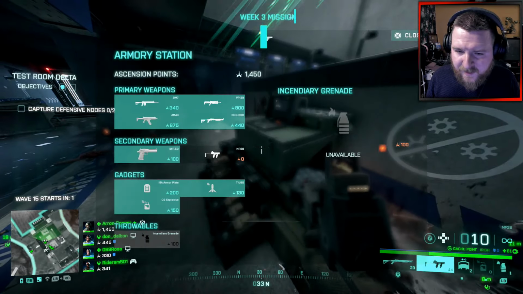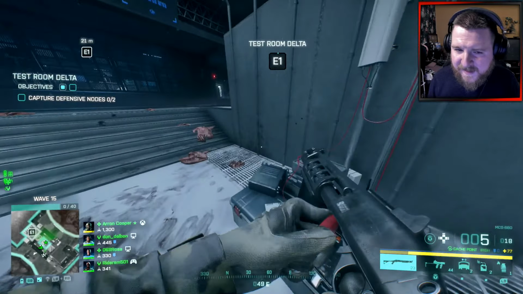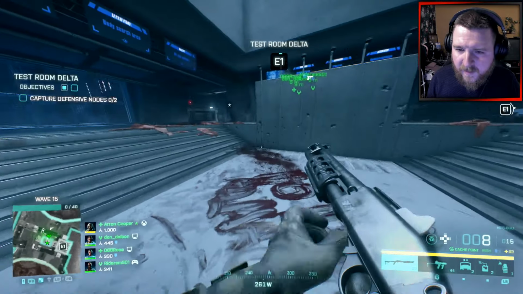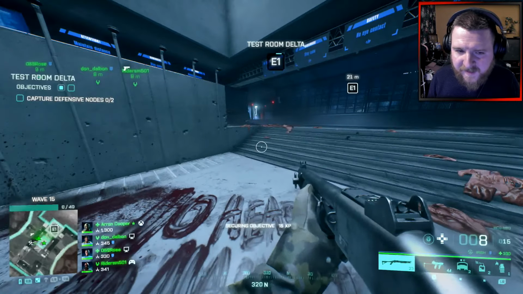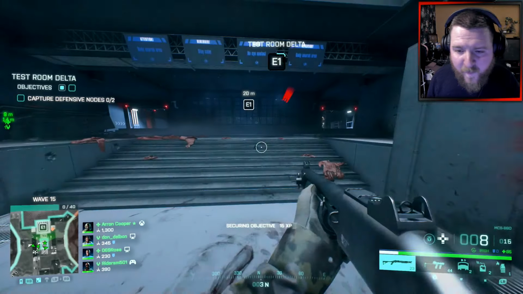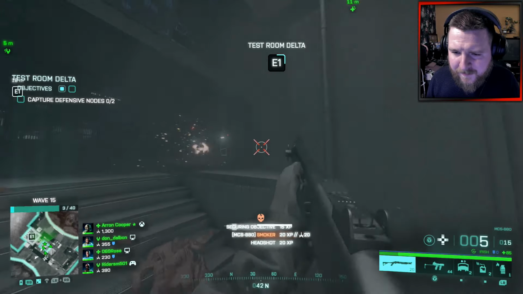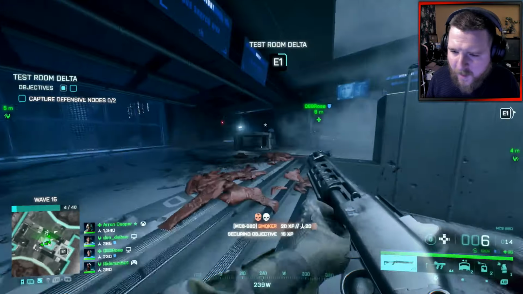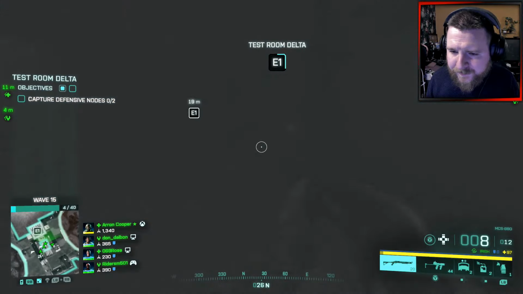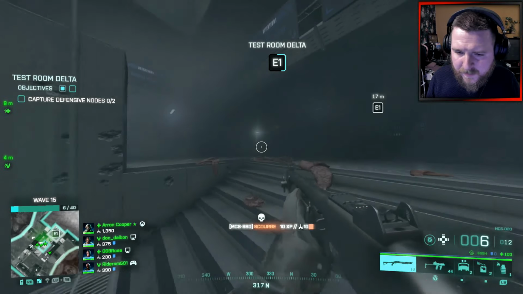Right, we need to capture the nodes. So make sure you gear up, get plenty of ammunition. We need to lock down this area. If you get this one locked down, then we can all push for the other objective. Oh, I've been shot at! Not cool, bro. Not cool, okay? Jesus Christ.